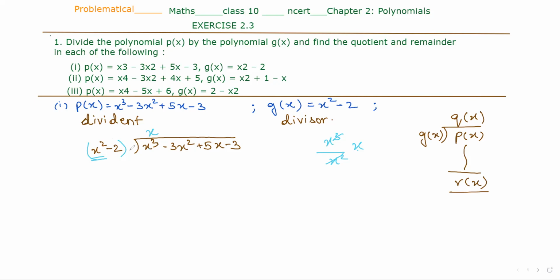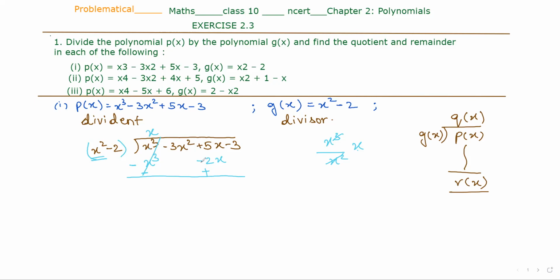X into x square, you'll get x cube, minus 2 into x, minus 2x. Observe, x cube term is written under x cube and minus 2x is written under x term. Now, since this first term has same sign, you'll subtract them. The subtraction process is simple. All you have to do is invert the signs of your newly placed terms. So x cube's positive sign got converted into negative. X cube minus x cube got cancelled.